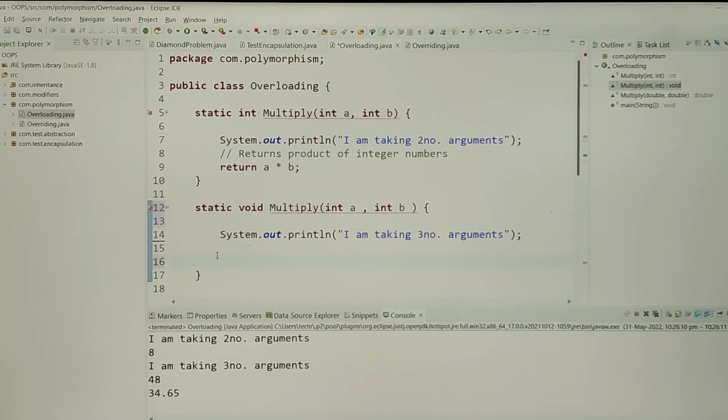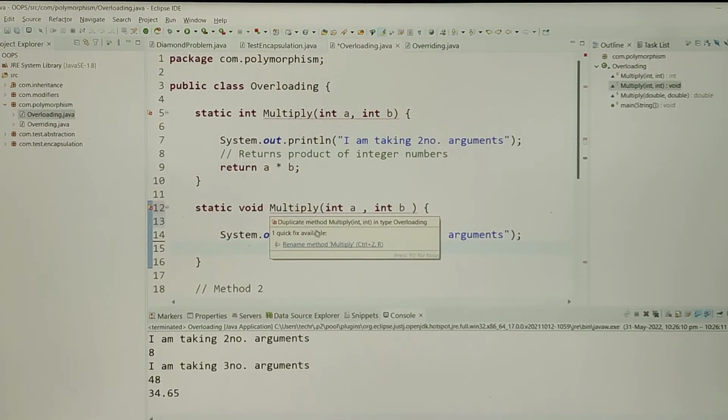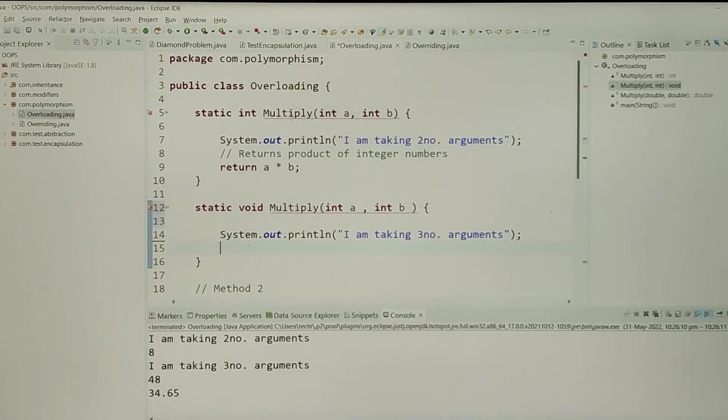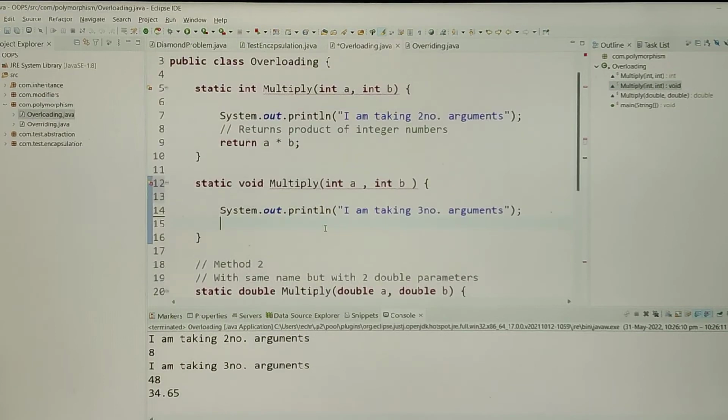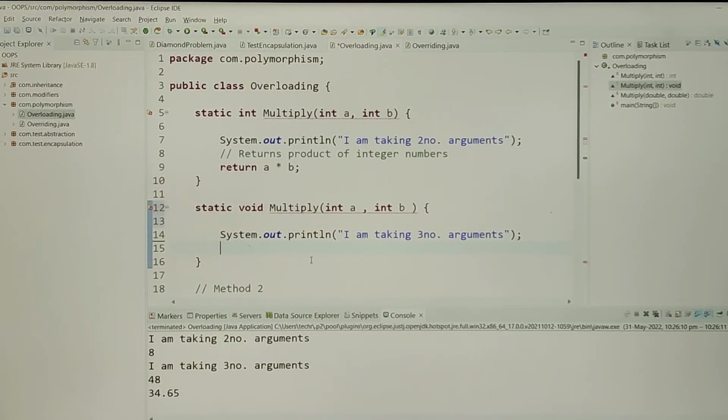Let me remove the space. Let me see guys, what error came. Rename the method. Two methods are same but the return type is different, so it will throw an ambiguity problem. If I change the method then it will accept.